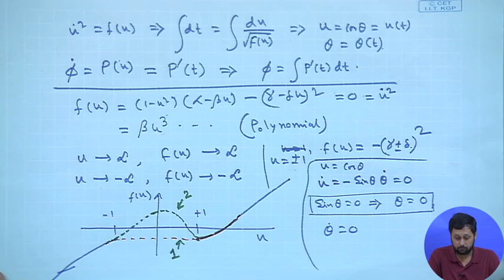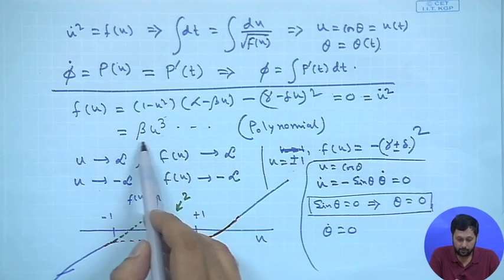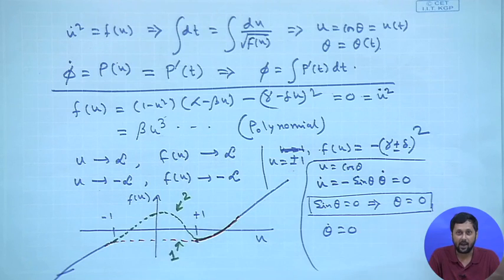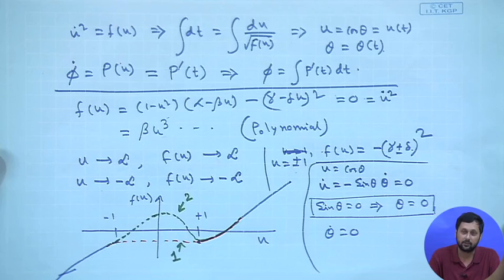And that we had to do because the leading term of this function, this polynomial, is u cubed. So, it has 3 roots, right. We know that if it is a polynomial of order 3, then it has 3 roots. If it is a polynomial of order n, then it has n roots. Out of those n roots, maybe m number of roots are real, and there could be n minus m imaginary roots. Okay. This comes under the theory of polynomials, and some of you might be familiar with it.